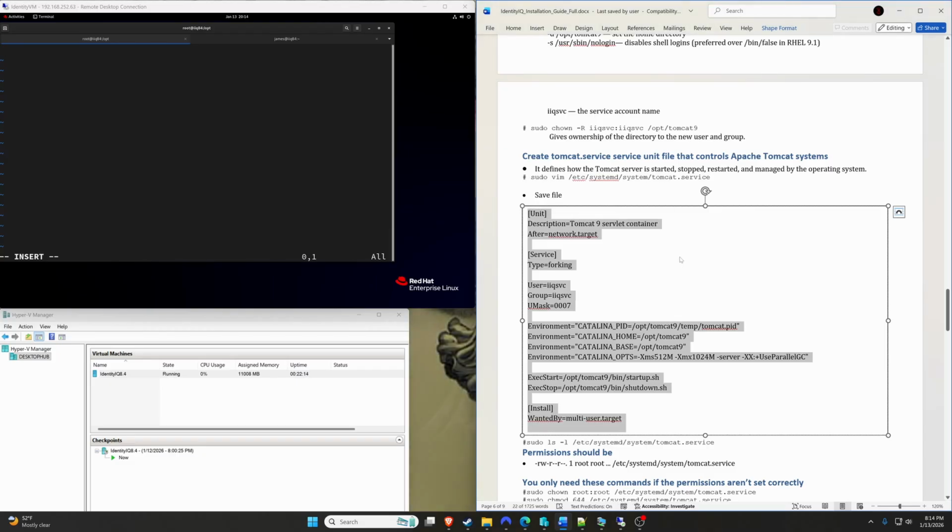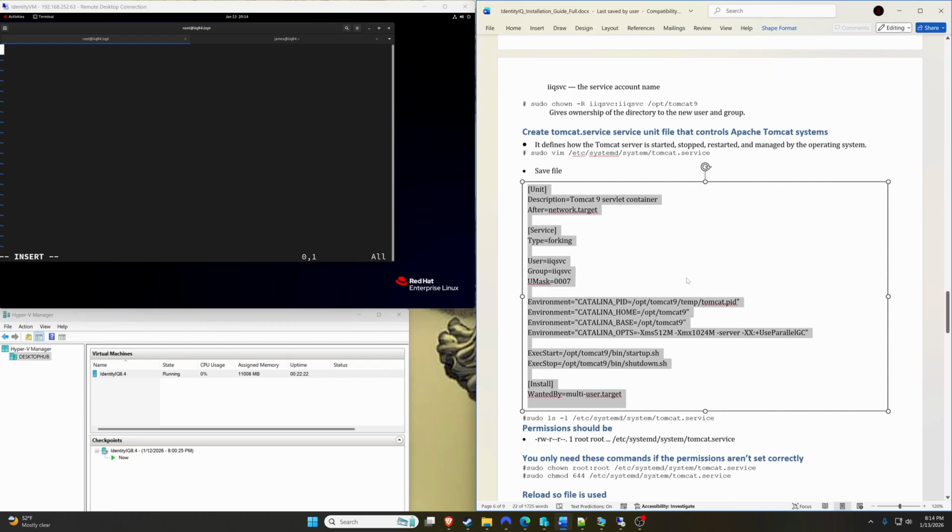I can give some, I know what some of these are, this is just a description so you see what it is. Service forking means they could have multiple processors. Not everything's going to be locked under one thing. Like I said, the IIQ service group and user are the ones going to be running this.